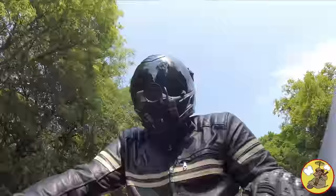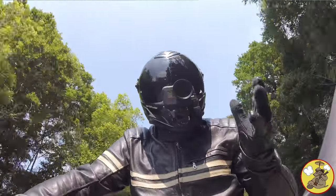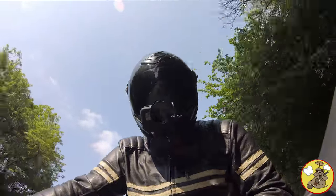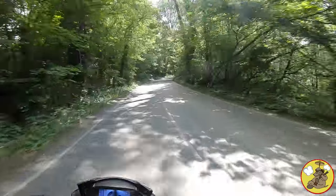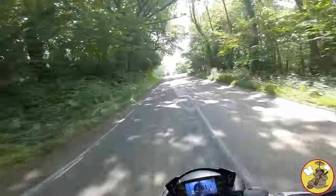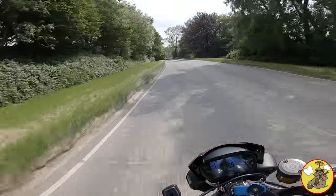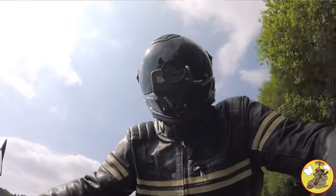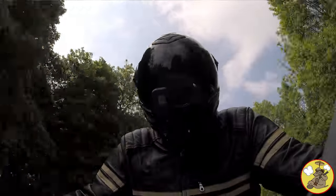I thought when I got the bike that it being a low ride height version would adversely affect the handling. I don't know if it does compared to the full height one, but I certainly don't find this holding me back on the corners, not one little bit. This isn't a criticism of the bike - it's just because of what I'm used to with my other two bikes. Both of them require a little bit of free play in the cable for the clutch, and on this there isn't any. The biting point is quite high up, or quite far at the end of the travel, and that just takes a little bit of getting used to.